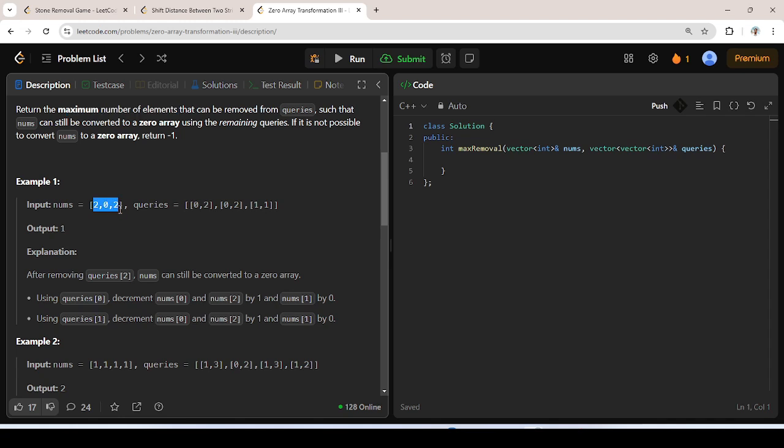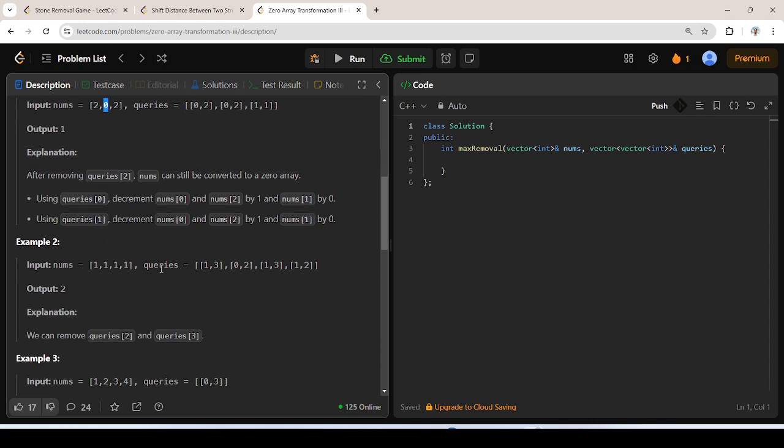For this example, 2, 0, 2, if we choose 0 comma 2, then we are able to make it 1, 0, 1. If we choose 0 comma 2 again, then we are able to make it 0, 0, 0. So we don't need 1 comma 1, because 1 comma 1 is already 0.